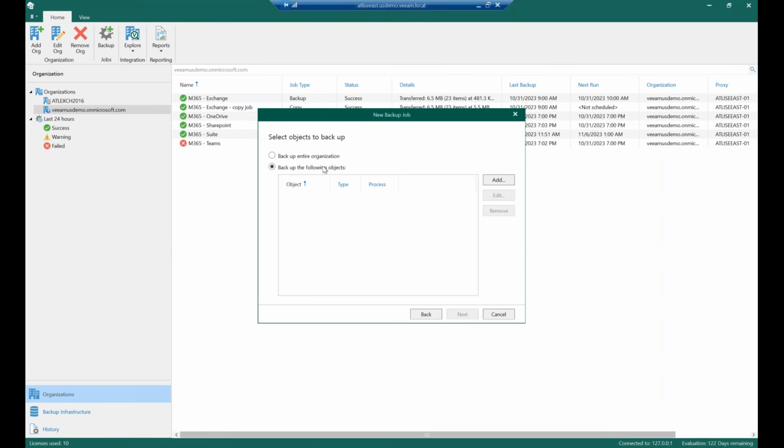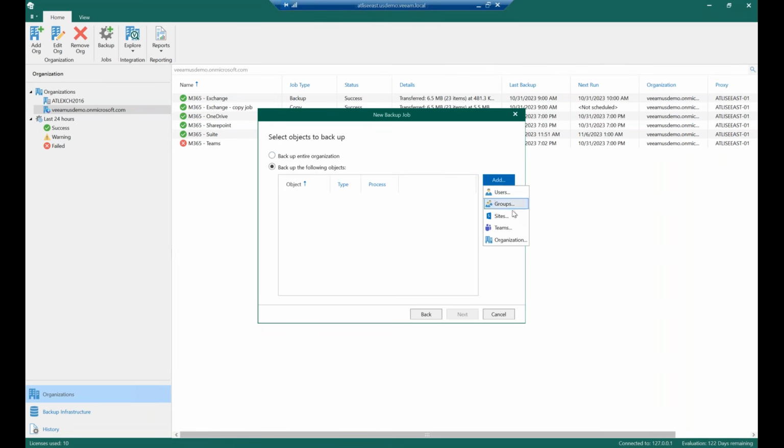And once we have named the backup job itself, we have two different options for backing up. We're going to have that option to back up the entire organization itself, or we could do a more granular backup itself, and we can add specific objects for our environment. So for these objects, we can get down to adding individual users. We can add preset groups within your Microsoft 365 environment. We can even choose to add SharePoint sites as well as various Microsoft Teams. Or if you wanted to select certain organizations, you could do that as well.